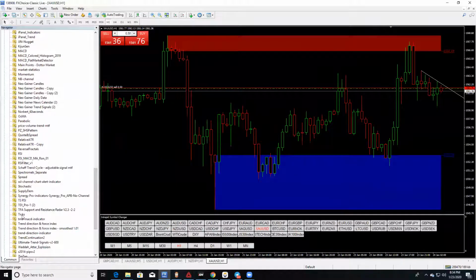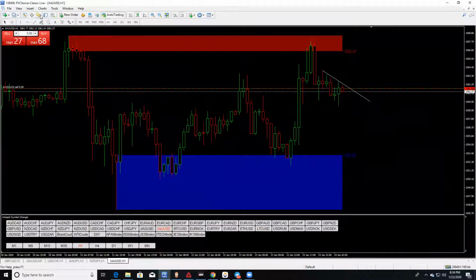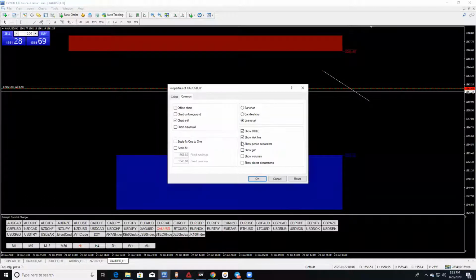Why not just give you an app called Supply Demand, so that you can click it and add it to your chart? All right, does that make sense? Because that's it. Why make it hard? Okay, so now the next thing that I do, candles. I like my line chart the best.